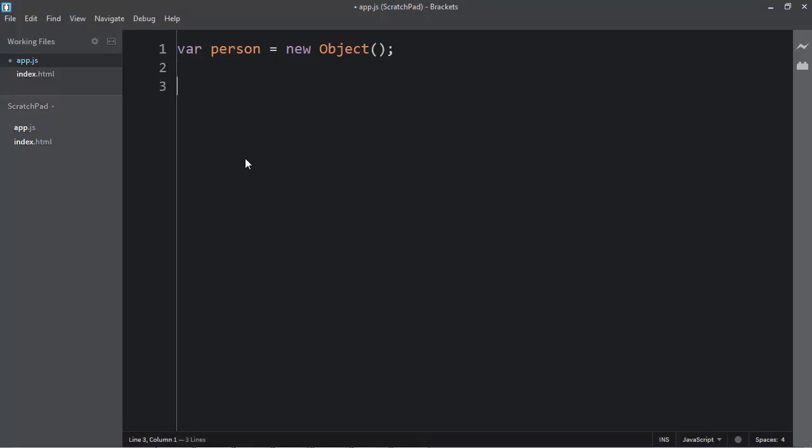Now, I'm going to add properties and methods. So, for example, I can say person, and then I'm going to use what's called the computed member access operator. That's right, an operator. The operator is this, brackets.